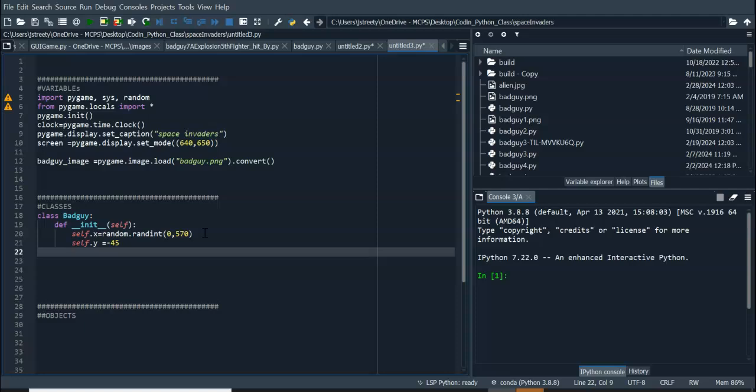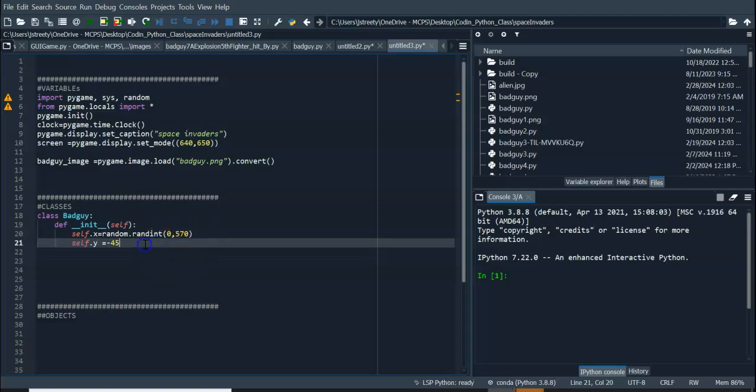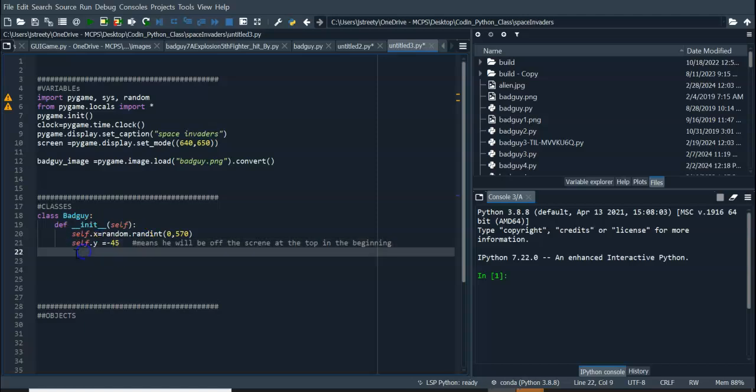Ironically, -45 means he will be off the screen at the top in the beginning. Okay, so that is our init function.